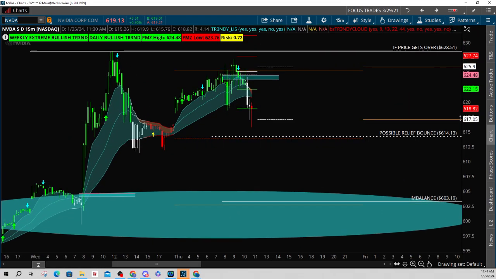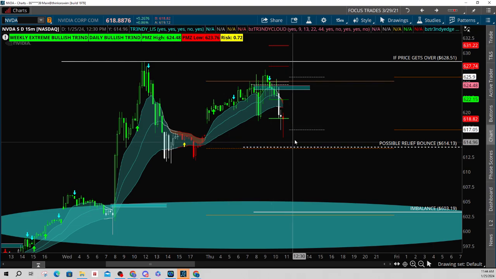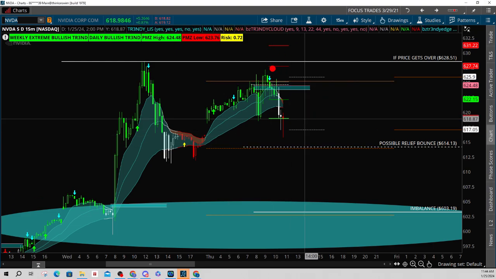Okay. So, for example, notice that NVIDIA at this point, and this is all impromptu right now, we had a pivot high this morning. And if price gets over this, that means we've made a new pivot high and things are great for everybody that's been in NVIDIA for quite some time. Now, what's happened so far is you notice that price has pulled back and we have found what I would consider a gap fill, right?